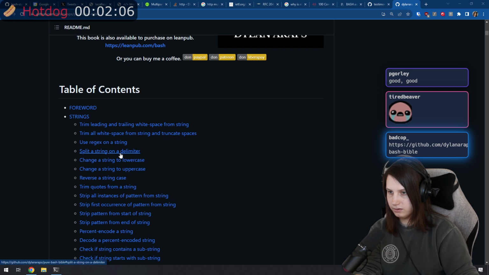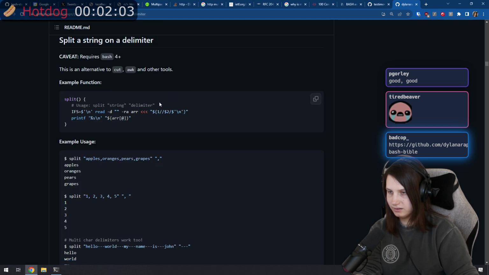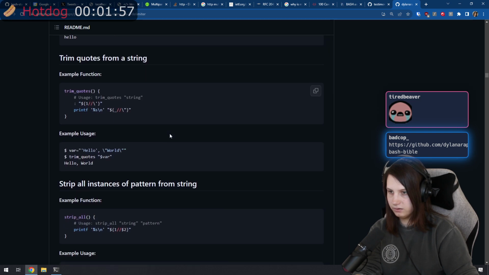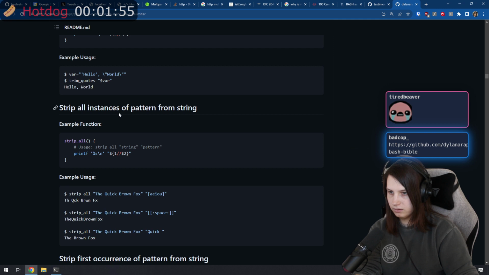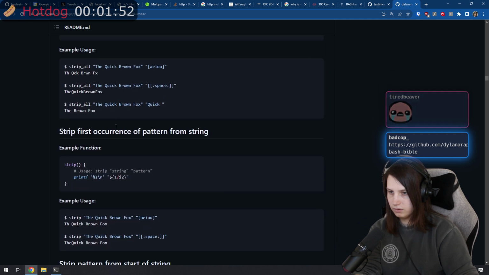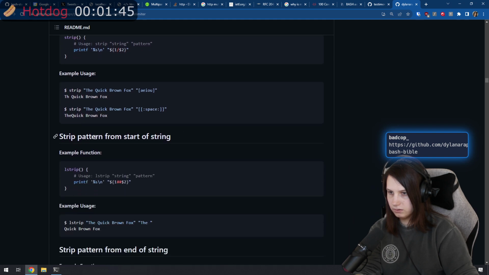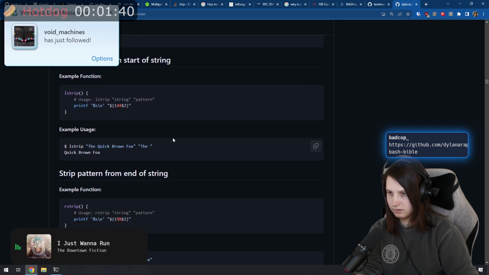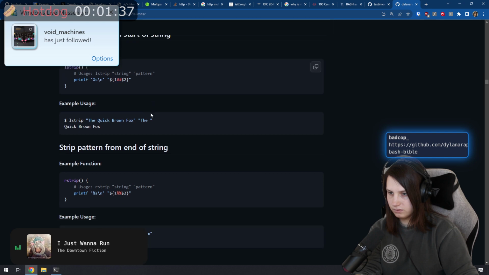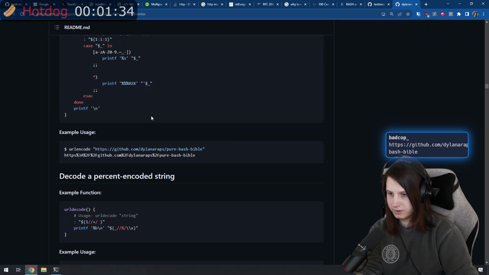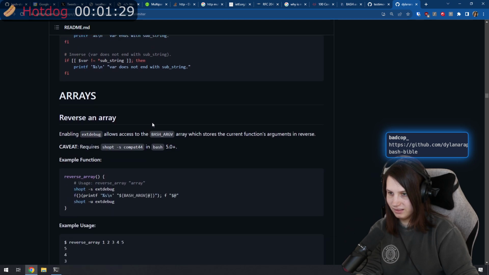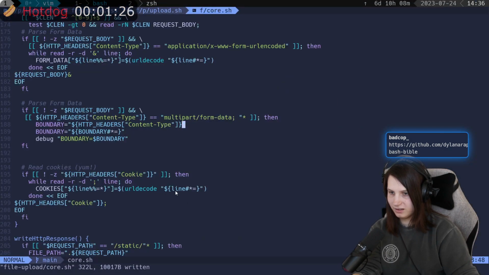You can split a string on a delimiter. Or, let's see, what is the one that we're actually doing? Strip first occurrence? No. Strip pattern from start of string. It's also possible I have this wrong. I'm pretty sure this is right because I copied it from myself.